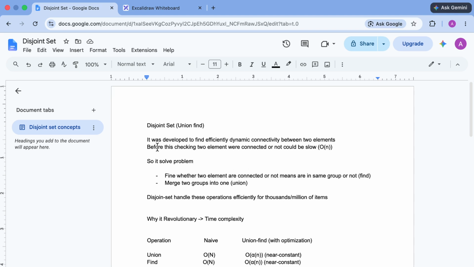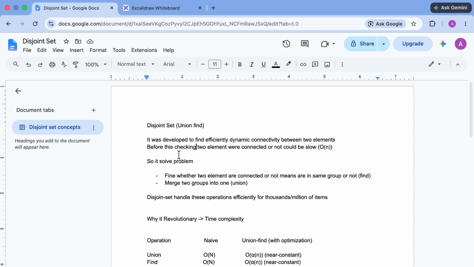Before this, when disjoint set was not developed, suppose we had not discovered it, then what algorithms did we have? We had DFS and BFS.